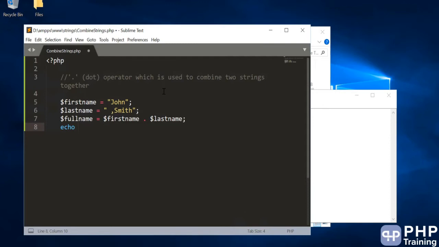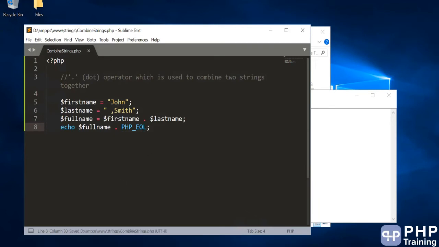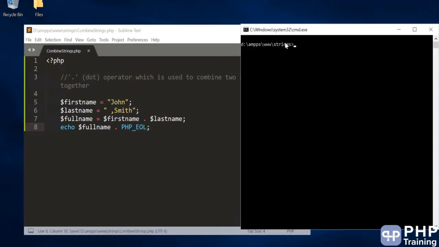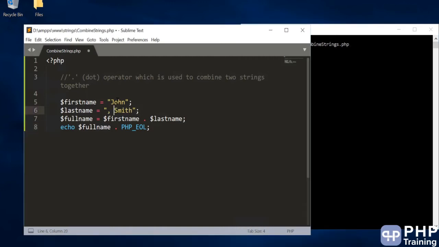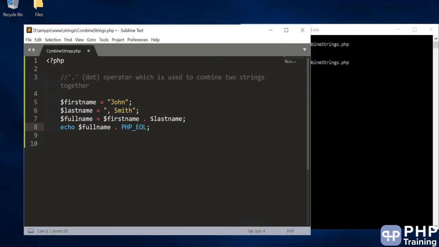And then now you can print the full name. So let's run this. I'm in the strings folder. So this is John Smith, so you can adjust the spacing here. Okay, looks nicer now. You use a dot operator to combine two strings together.